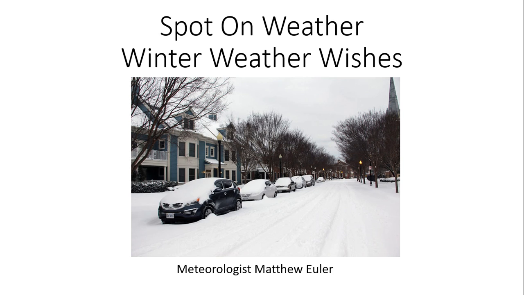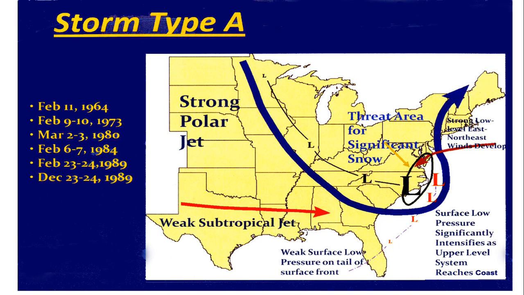We're going to show you a little bit about the storm tracks for winter weather events, talk about the average snowfall for the Norfolk, Virginia area, as well as the previous season snowfall data. So let's go ahead and take a look at things. We're going to start off with storm type A. There are going to be multiple storm types I'm going to go through in this presentation, just showing you some of the synoptic setup that will yield snowfall for Southeast Virginia.